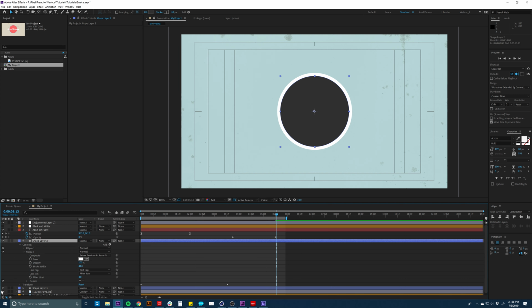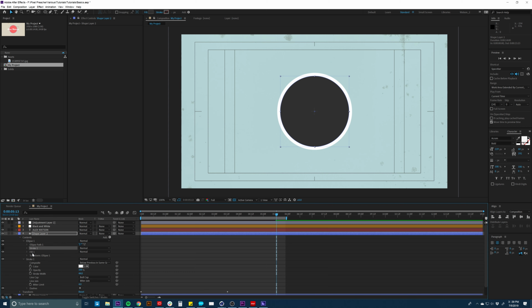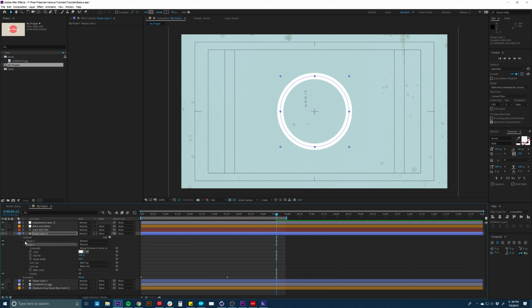Problem is I don't want this fill on here. I don't want this dark layer on that one. I want this one just to be the stroke. So to make sure that I can see what I'm doing, I'm going to go down here and turn off our original circle. And I want to open up the ellipse option right there. And you can see that there's a stroke there and a fill there. I can just turn off that fill right there. And really I could turn this one back on and use this one, but we've already added our own, so that's fine.